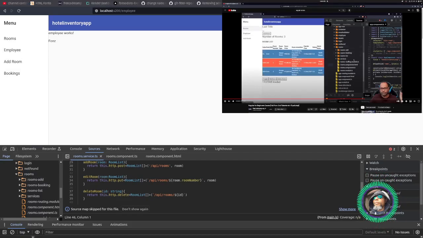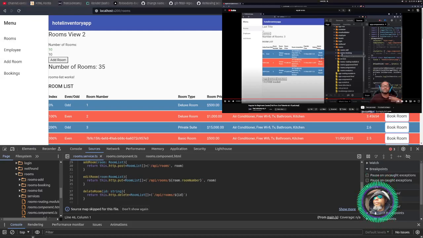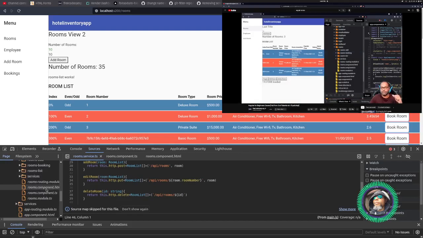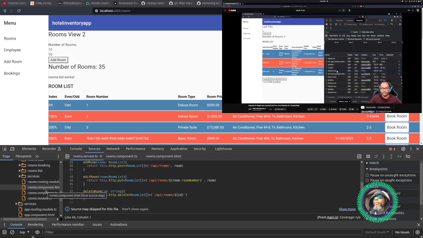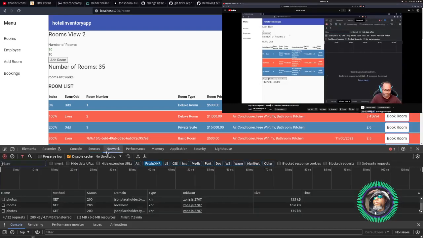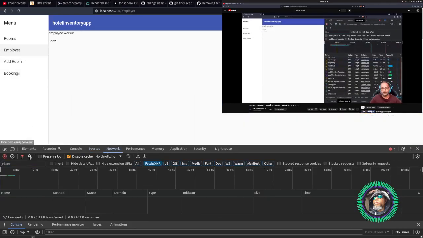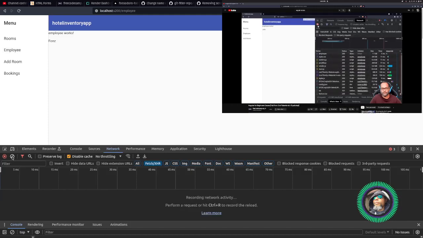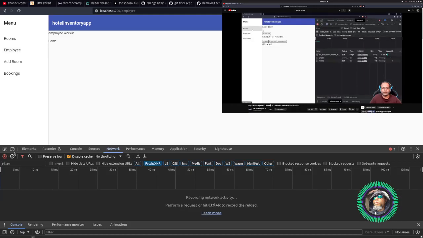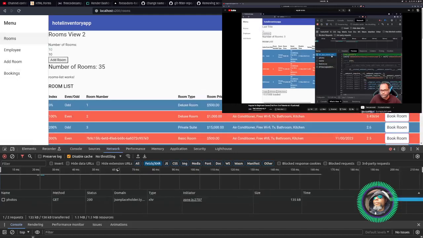That won't impact these files. So this is rooms, groovy. You can verify what are the files which are downloaded lazily, right? Apart from services, everything is being lazy loaded right now, and it will be available inside your network tab. So let me just remove it and let's refresh. Let's go to employees and refresh this page, and let's clear. And let's click on rooms. So you can see src app rooms module.